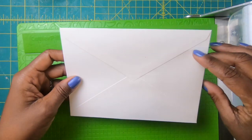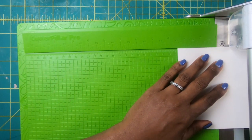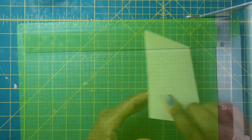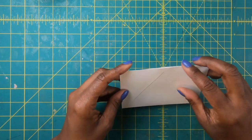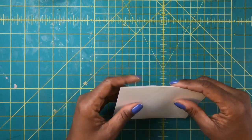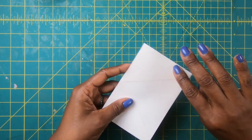So I am starting with a 5x7 envelope, and all I'm going to do is cut that down to size. I'm going to cut it in half. So once we have it cut down to size, we can start working on this. And before I actually cut it, I made sure that it was completely sealed so that when I cut it, my seal flap is laying down flat.